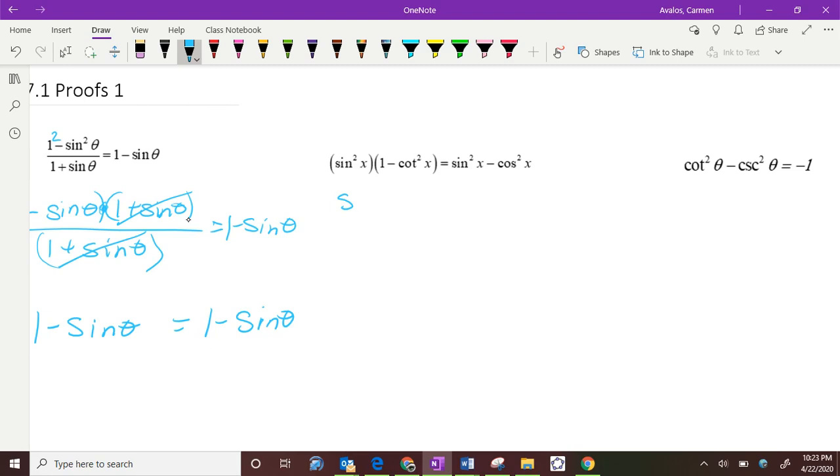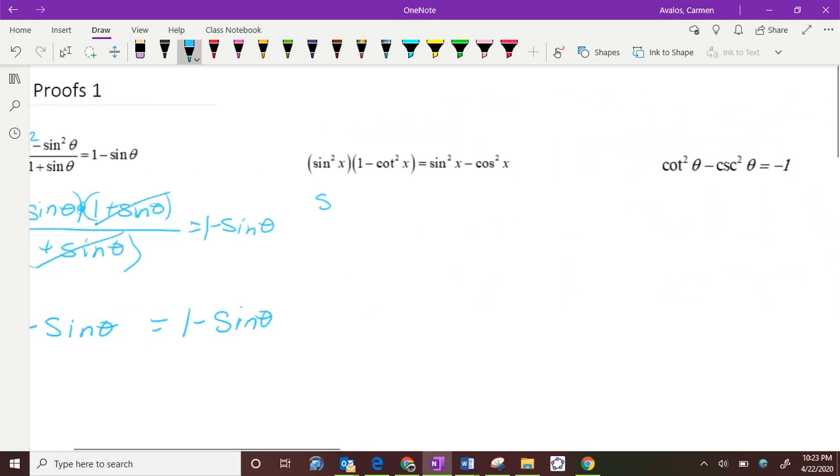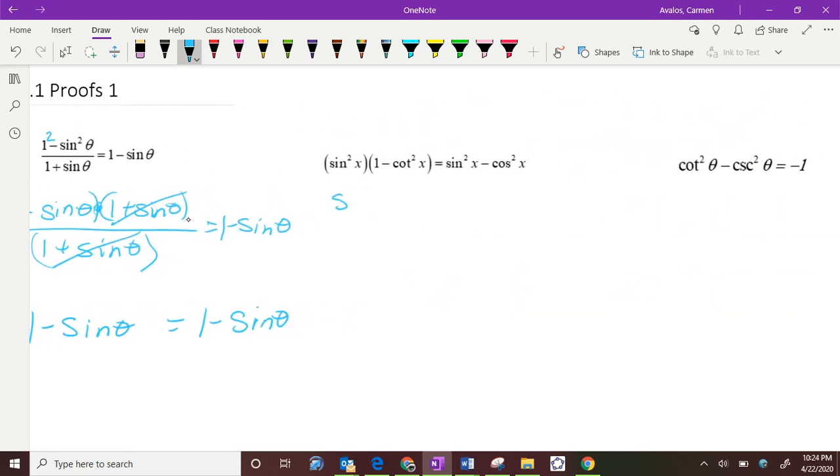And notice how this is sine squared minus cosine squared. So this cannot change to 1. Sometimes you could look at this, but sine squared plus cosine squared is equal to 1 because of the Pythagorean theorem: leg squared plus leg squared equals hypotenuse squared. So it's not minus. If it were a plus, then we could very easily make that a 1 and then try to manipulate it, but that wouldn't help because it wouldn't make the left side look exactly like the right side. But just notice that that's a minus, not a plus, so we can't change it to 1.